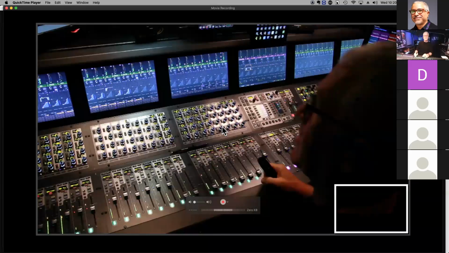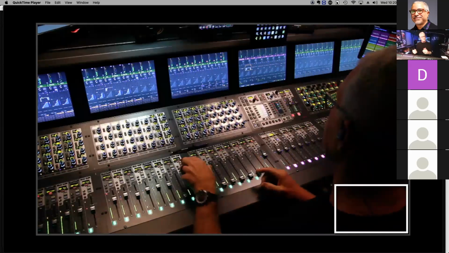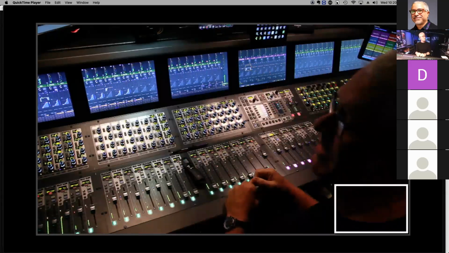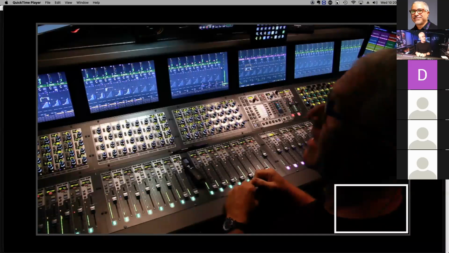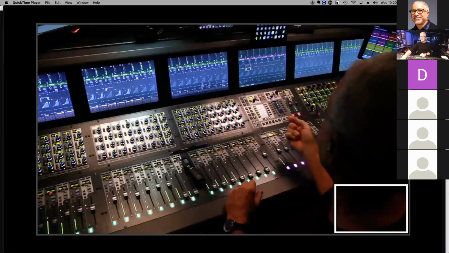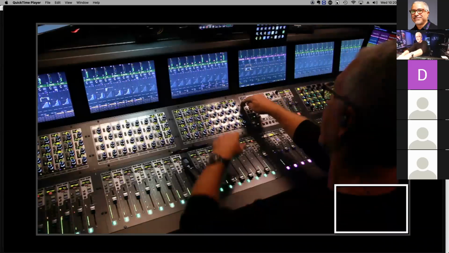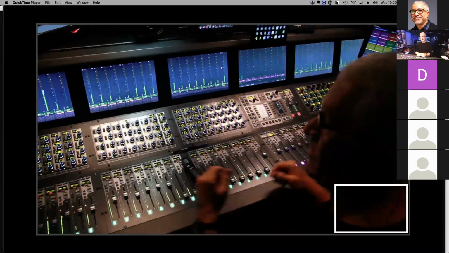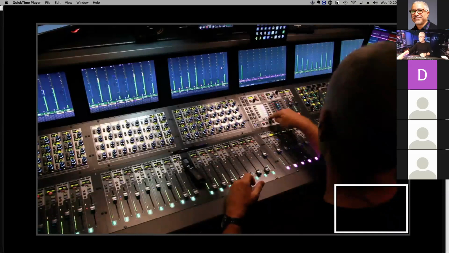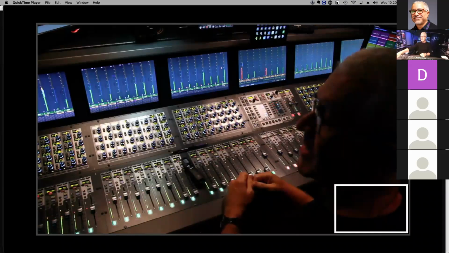Now we have the ability to pick and choose what we want to have big meters at any given time, right, with some keystroke commands. But the main way we can do it is just using a swipe, right? So if we just swipe down, we can actually make a meter big, right in front of us. We're done with that, we just swipe it back up, all right? We can also use the default and the find key to do parts of this as well. If we go default and swipe, it'll take all input and all output meters across the console as the big meters, right? As you can see here.